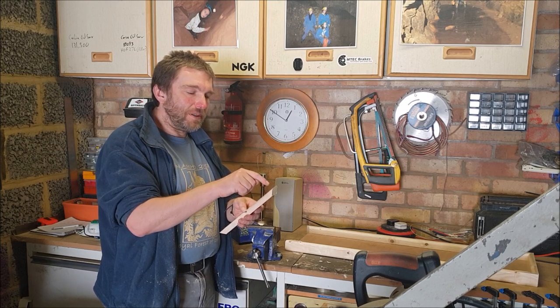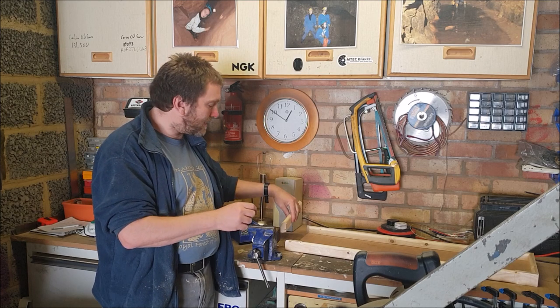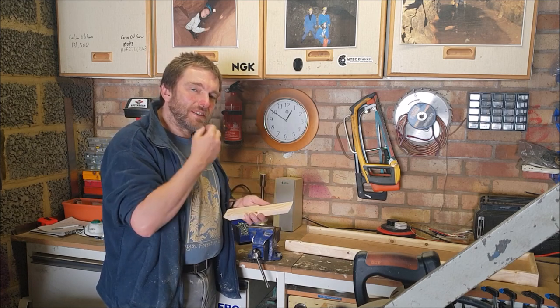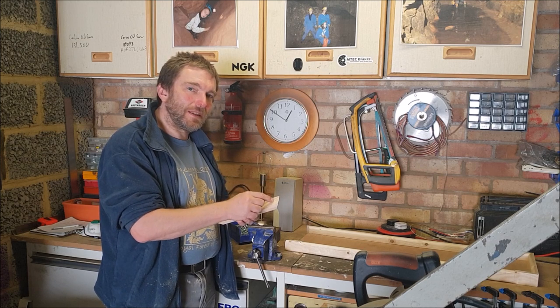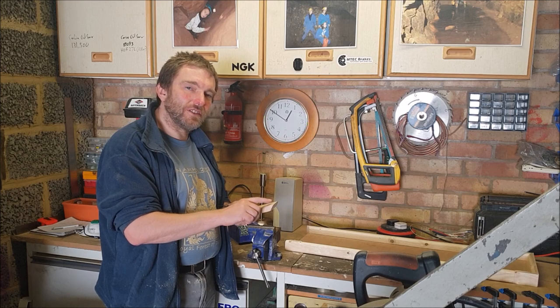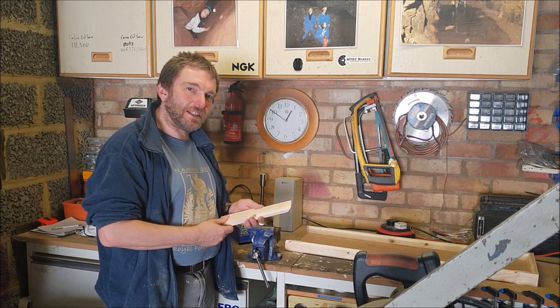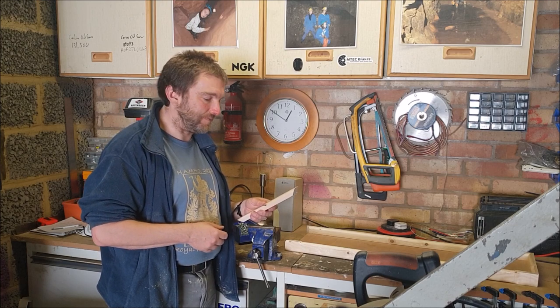Now I'm going to put the screws in from the ends of the sides, because it's only this one corner where you'll be able to see those screw holes once it's in position. I'm going to countersink them in a little bit as well, and I'll probably fill over the screws too, so you won't actually see the screw heads once this job is finished.